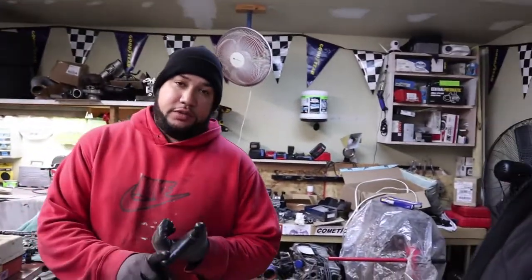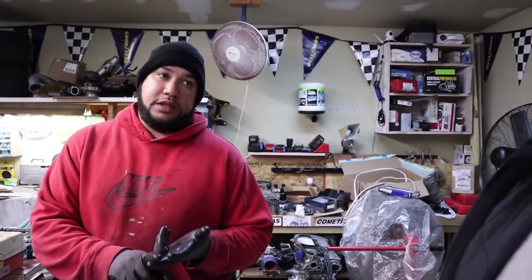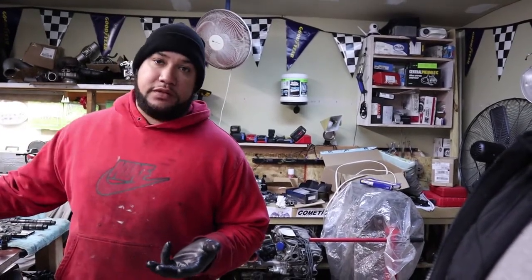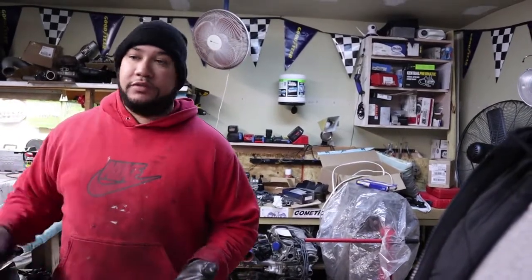Right now trailing arms for all-wheel drive are about $2,500. The diff mount in the rear is about the same, so you're looking at $3,000 just in that stuff. Then you also have to do fabrication — you have to shorten up your driveshaft, so that's another $400–$500. And then you've got the fuel system. On top of that, the Evo transmission is going to run $1,500, the transfer case is $1,000, and the differential is $800. Anything with Evo in it is going to be expensive.